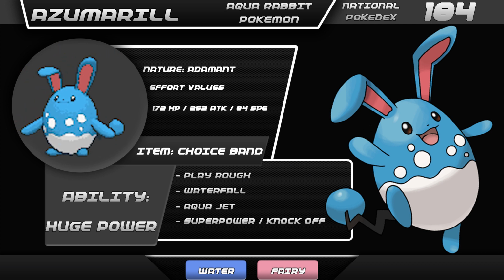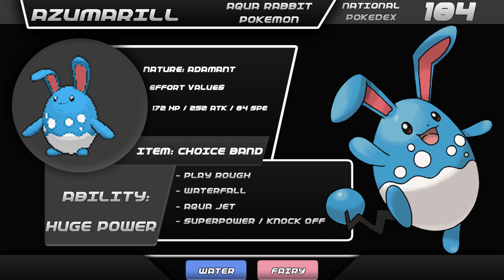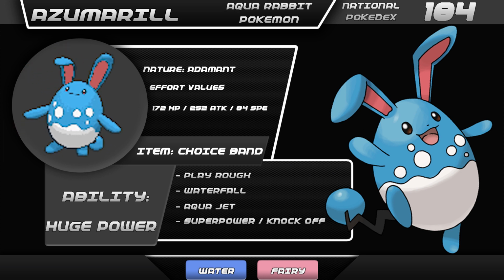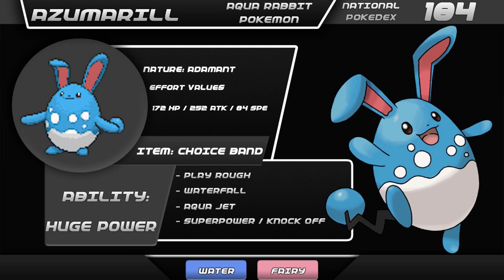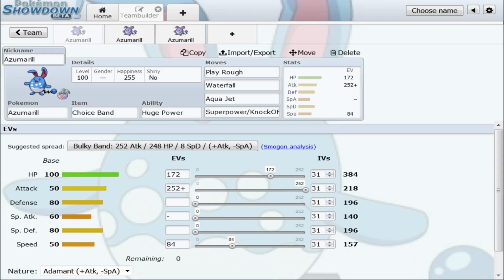Now, of course, like I said, Knock Off is still an option on the Choice Band set just because it allows you to deal with Psychic types such as Slowbro, such as Mew. It gives you an accurate move versus the Lati twins, Latias and Latios. And the Choice Band set is basically meant to punch holes, to damage your opponent's team, to hit as hard as hell. It is a wallbreaker.